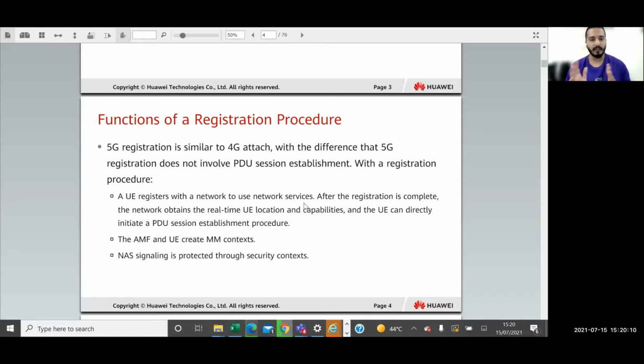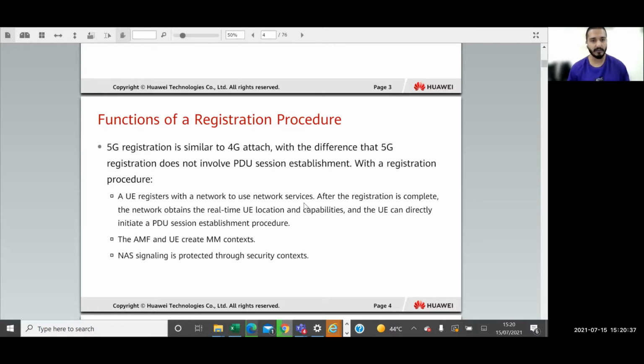So this is what happens: the UE obtains all the information, for example the 5G GUTI or the IP details, the security context, all of the things the UE downloaded in the acceptance. So once the registration process is accepted, the session management comes on a different request. The AMF and the UE create a mobility management context.